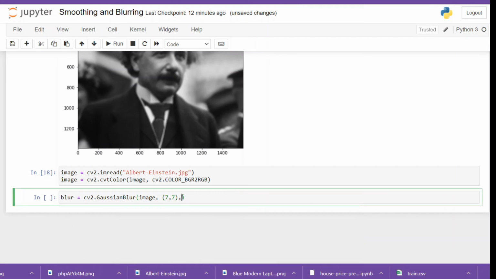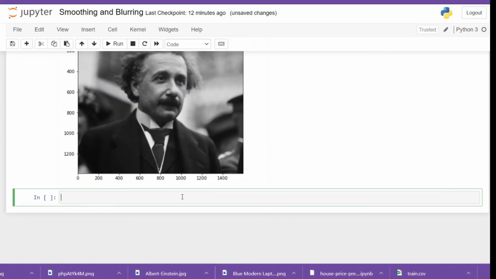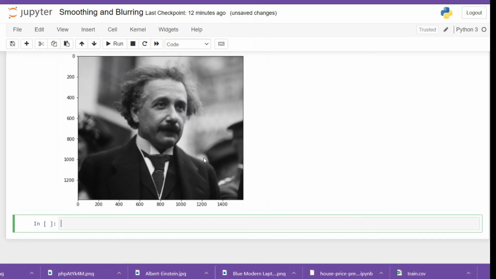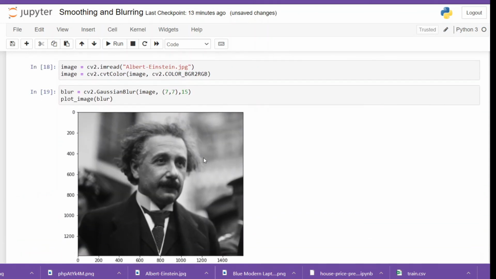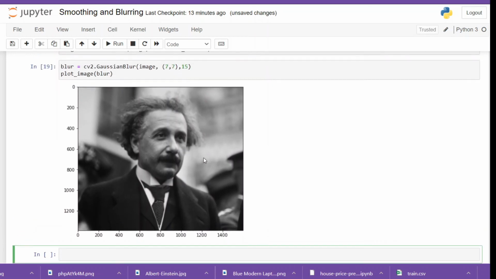So we are just going to pass variance in x direction, and these are the parameters you can play around with in order to get a better result. So in future we will be doing all these things. Next we use the plot function to plot the result. So here we have the results. You can compare your result with other filters as well. Try to compare it with the average blurring filter.